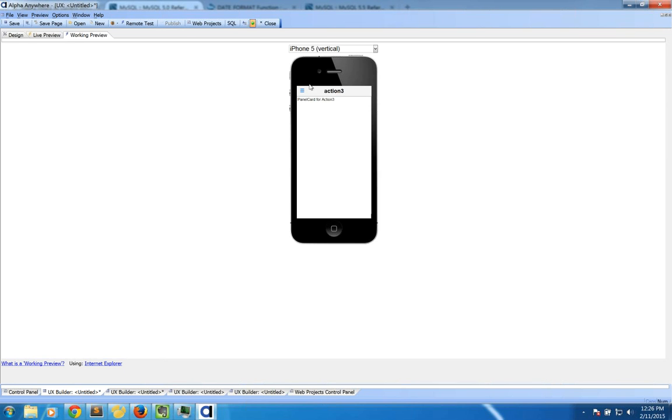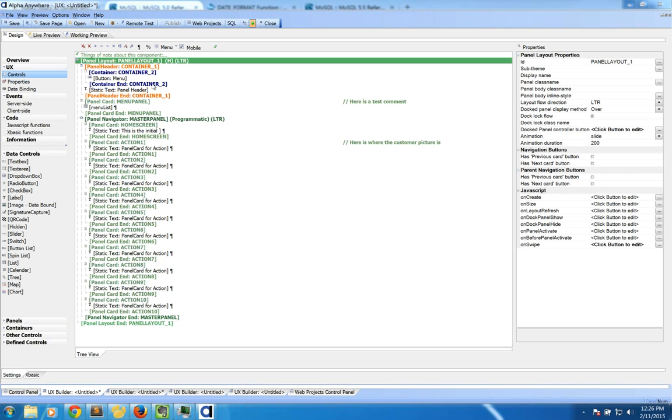I can use panel layouts and these tricks to dock certain panels. The panel is still there, but it's being docked, hidden over here to the side. When I click this button, it's undocking it and moving it out for you to see, and the moment I touch something, it's going back in. So to answer your question first, no, you don't have to create separate layouts for the different devices.